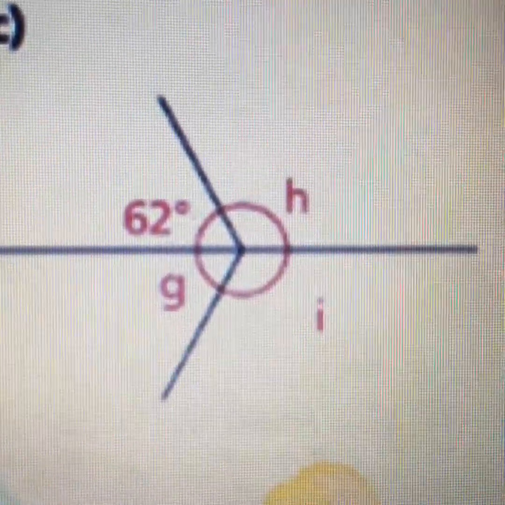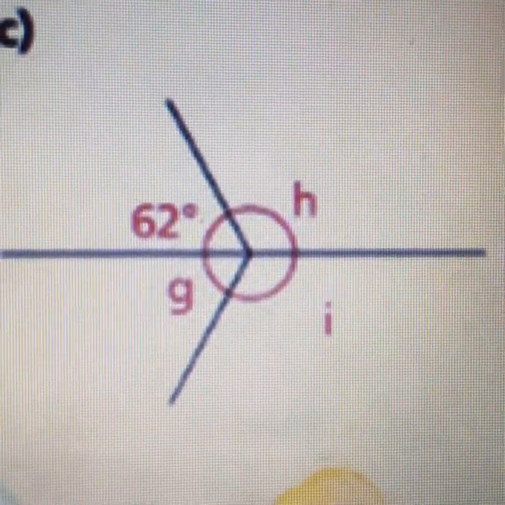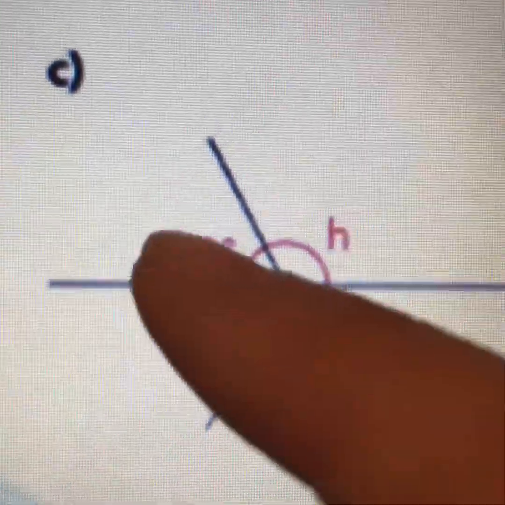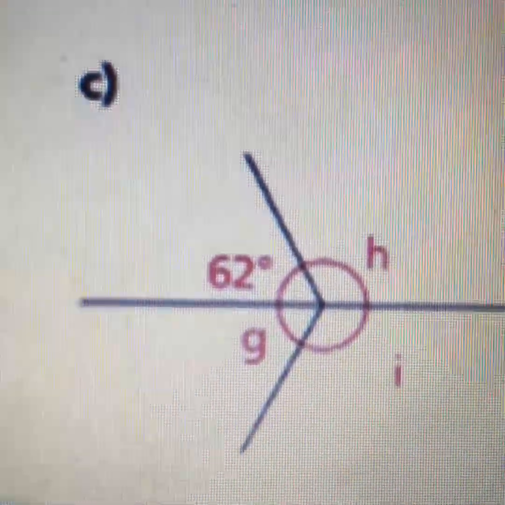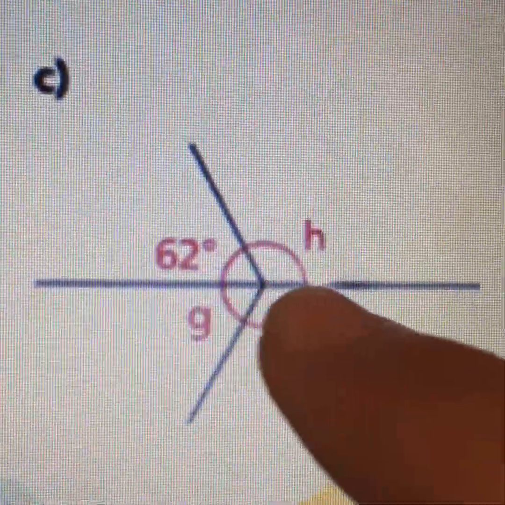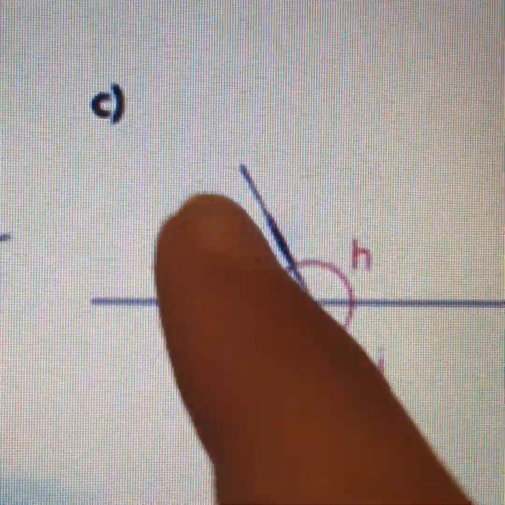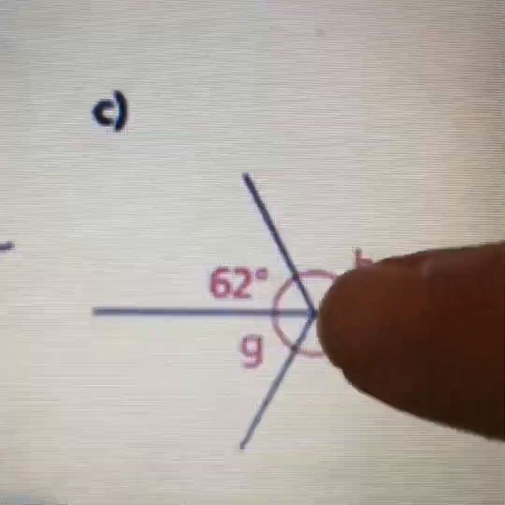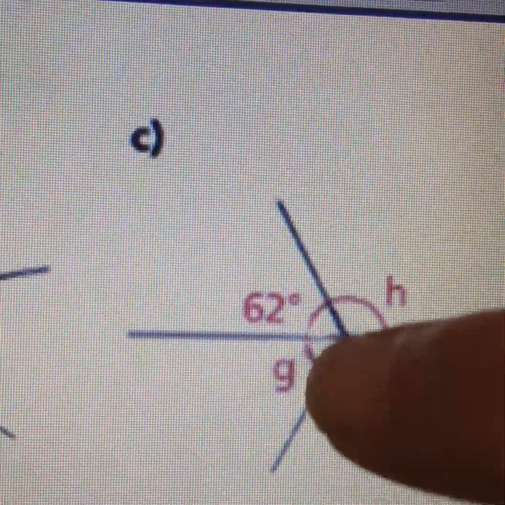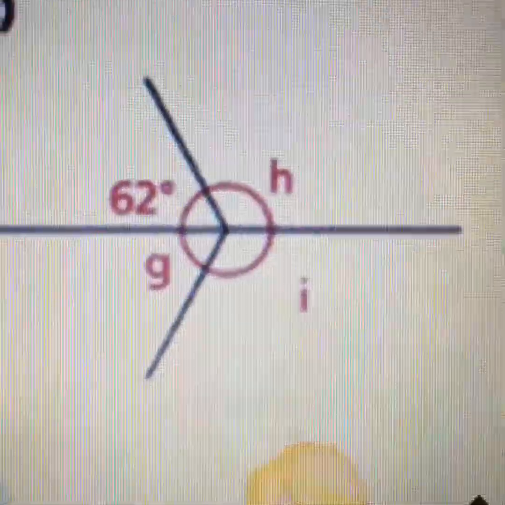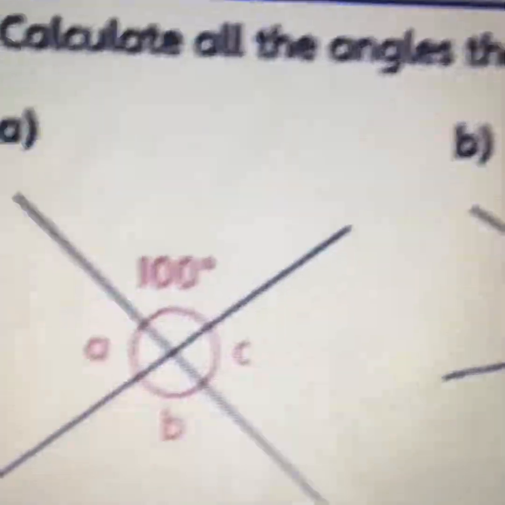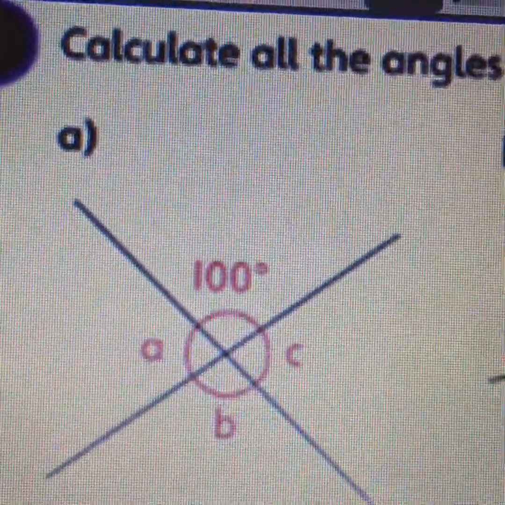Right, have a look at this one. Does this one follow my rule? Is this one two straight lines intersecting? Well, this might look like it, and some people would make the mistake that G and H are equal, but it's not, because this is a straight line drawn with a ruler that goes all the way through. This one, though, is at one angle, and if that line carried on, it would go down here. But instead, the line goes this way. So if this carried on, it would go up here. So for this one, this rule does not apply because these are not two straight intersecting lines. These ones are, and these ones are, because the line carries on.